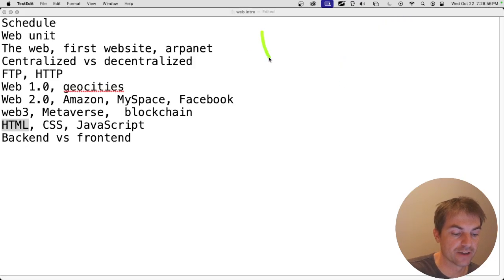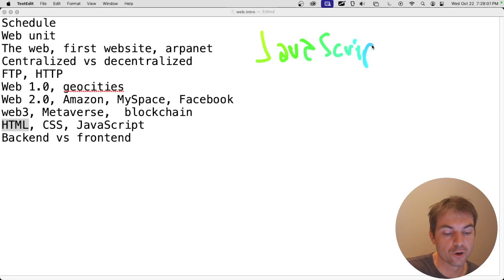And then finally, we have JavaScript. We're not going to touch on JavaScript in this course. There are other courses that you could take at BMCC where you would learn JavaScript. So if you're interested in those, let me know. JavaScript is a programming language that kind of got added on to the web, added onto browsers and things like that in the mid 90s.